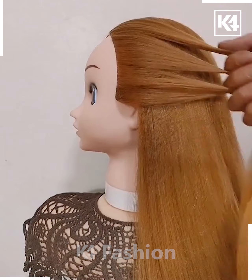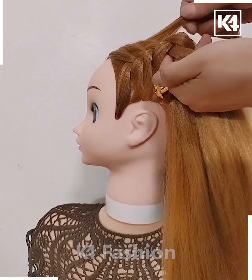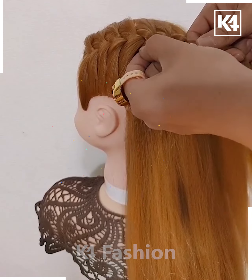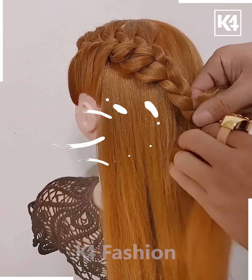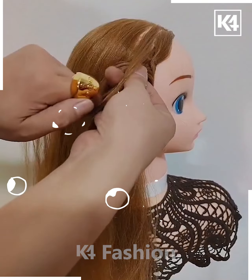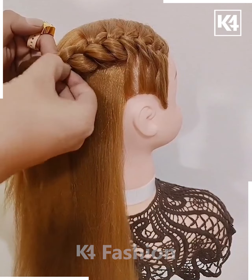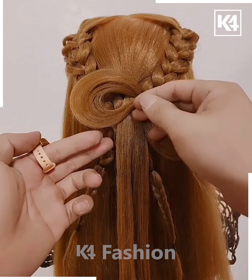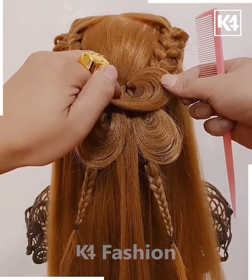Now in the next one you have to take a section of your hair from the front and then make a braid like this. You have to make a French braid. You have to take a section of the hair from each side every time you braid and take out some of the hairs to give a voluminous appearance just like this, and in the end just complete your braid. Don't take any more section of your hair. Then again take out some of the hairs and do the same step from the other side also, so that you'll get an appearance like this. And then in the end you have to join both of them with the help of a rubber band. Again taking a section of your hair from the back this time and put a lot of hair setting spray so that they'll be in this shape only, and that's it. So that's how you all can make it.